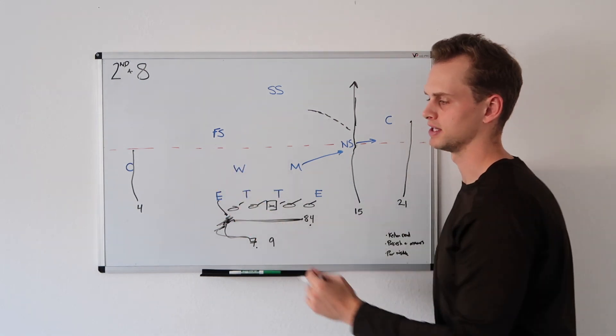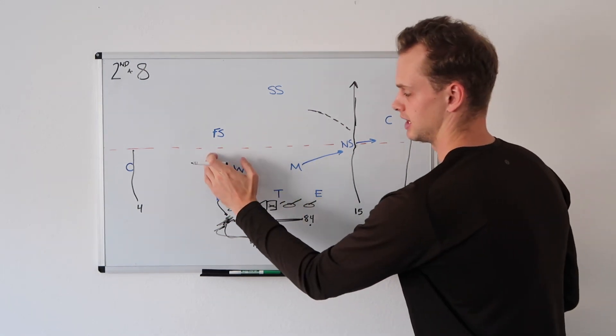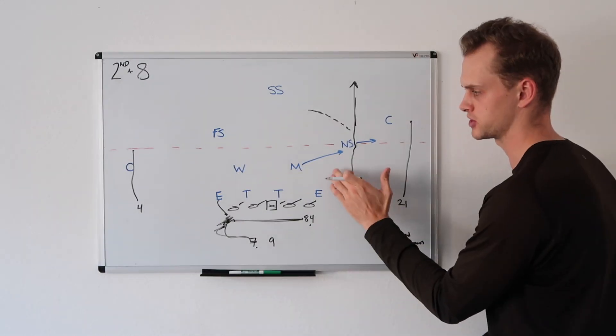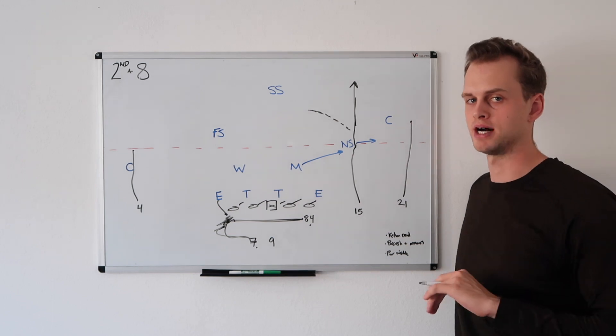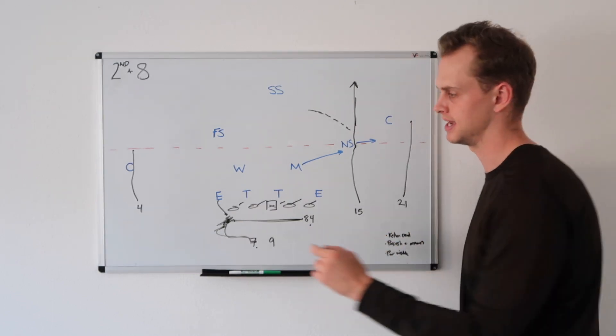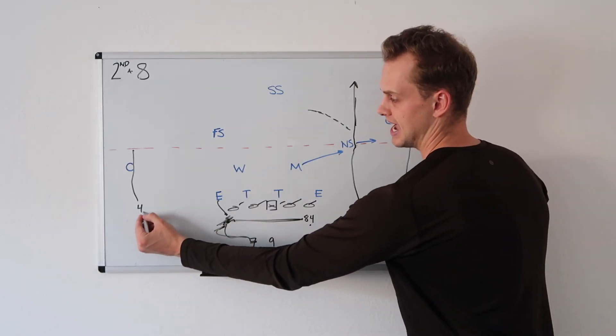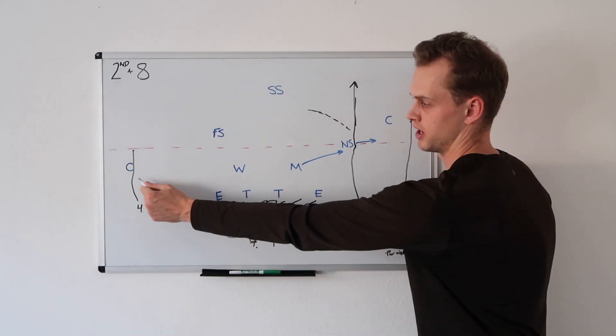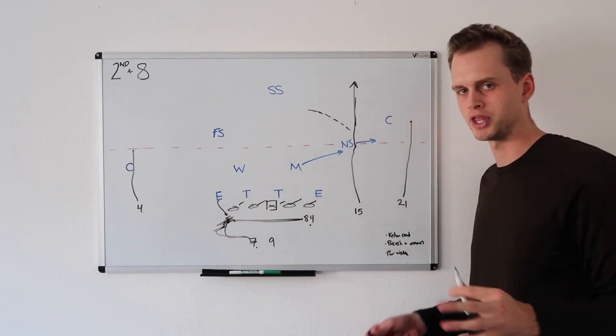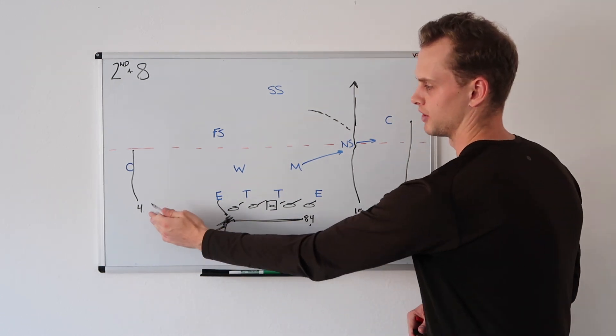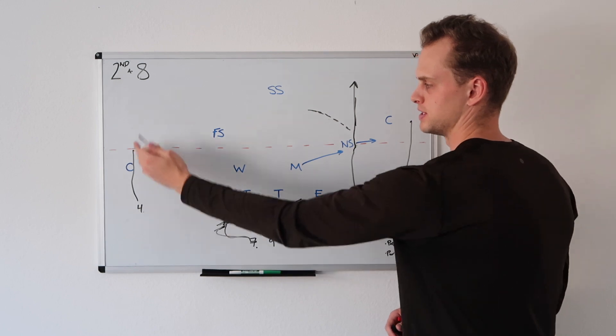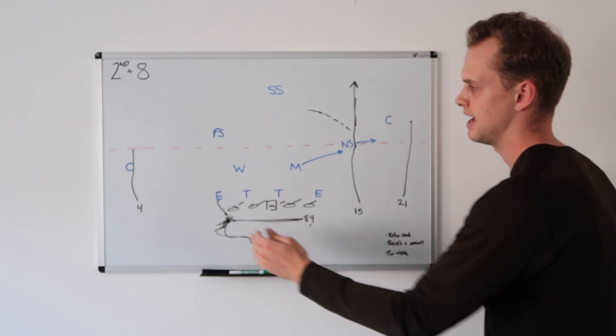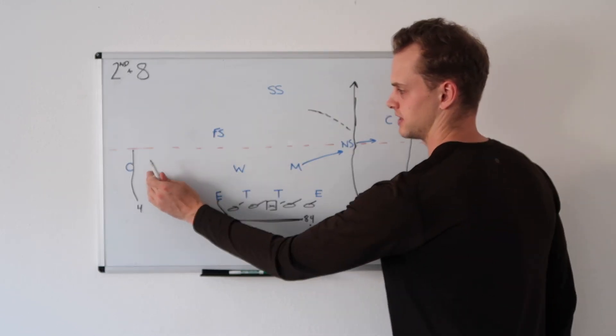Right when the ball's snapped, Keaton gets hung on the left side, or at least the first two steps of his drop, he's looking to the left side. He wants to go to Brew McCoy. And I mentioned the impact of the pass rush on this game. At this stage of the game, Amin Ross St. Brown is out. I would like to think if he was healthy, eight would be here instead of four. The reason I bring this up is Brew McCoy loses this one-on-one. This corner eats up Brew McCoy. It's really hard to tell exactly what the route is. I'm not sure if it's a vertical and Brew just gets jammed or if it's just a true, if it's a called hitch and this quarter just eats him up.